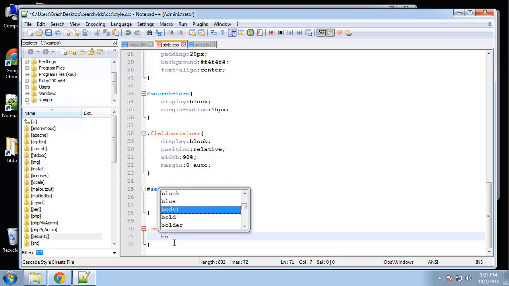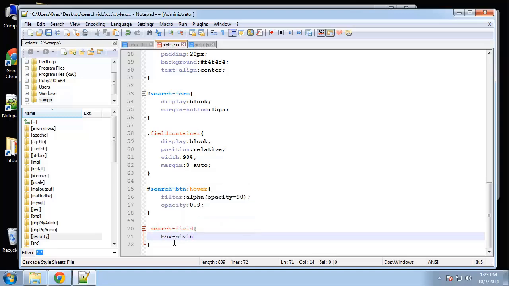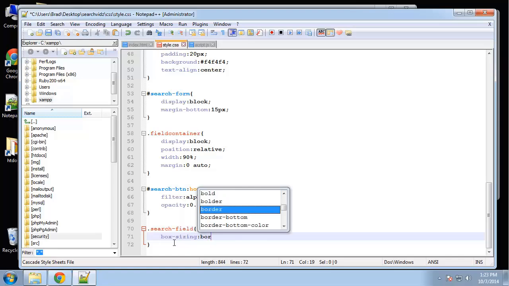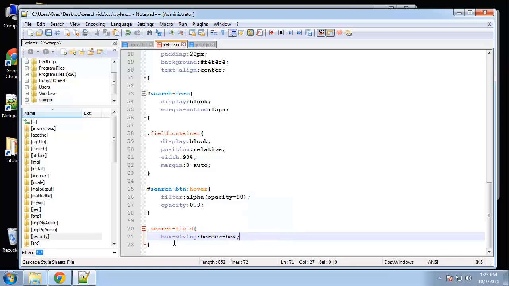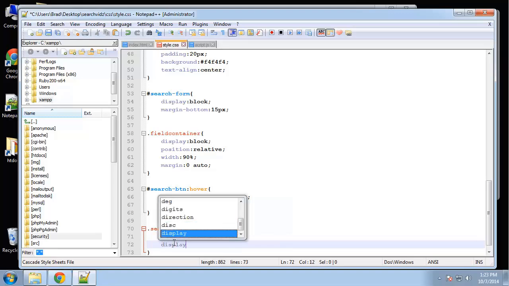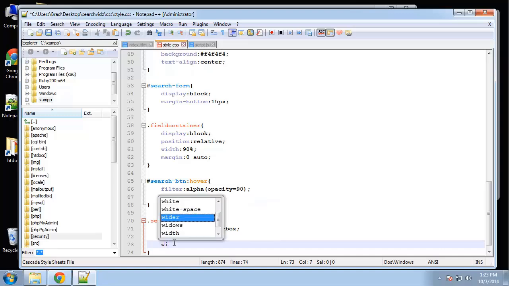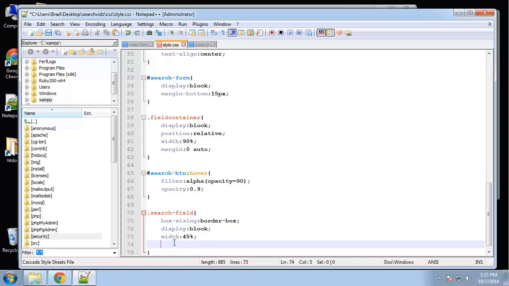First thing, box sizing, I'm going to set to border box, and we want to make sure it's displayed as a block. And initially, we're going to set the width to 45%. And give it some padding. We'll do 11 top and bottom, 7 left and right.